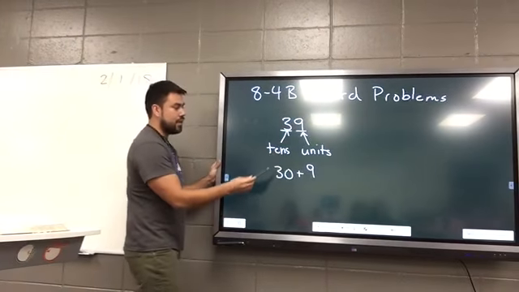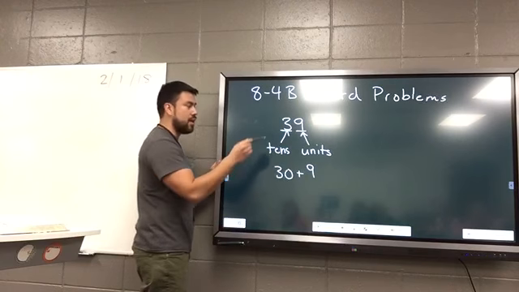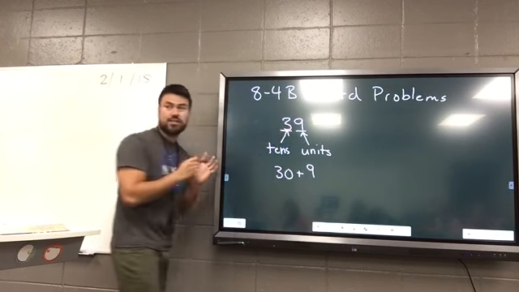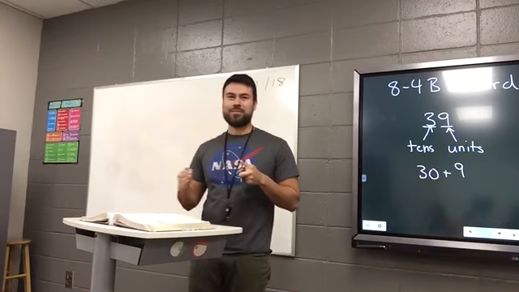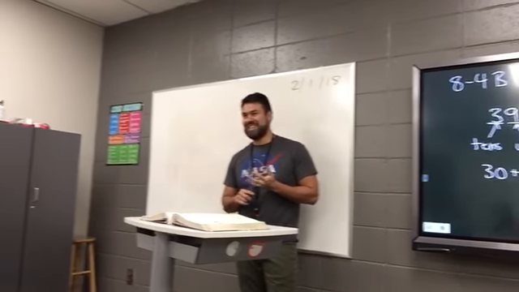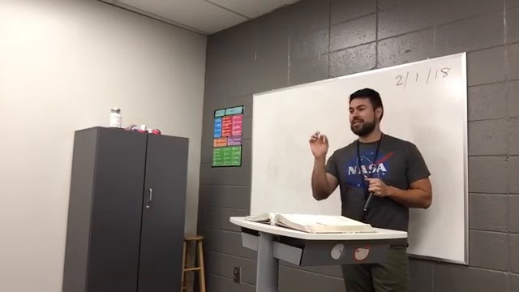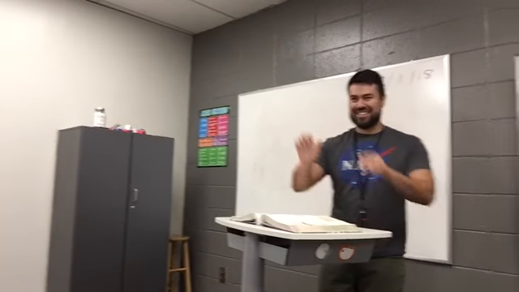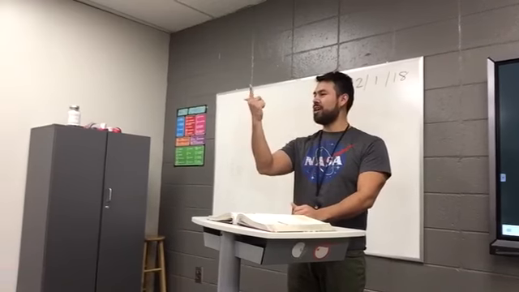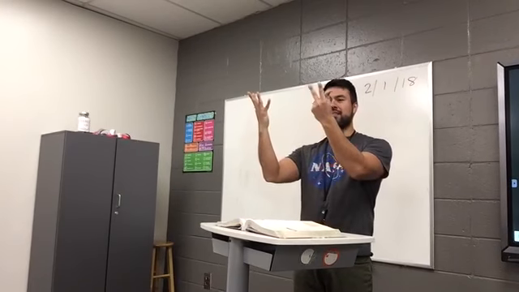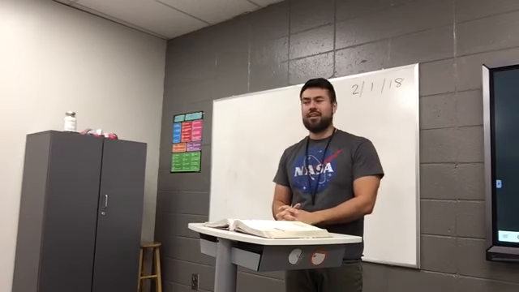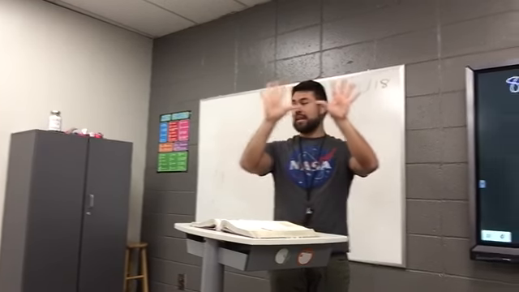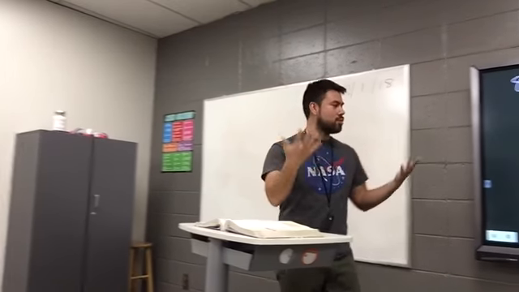Do you guys see that the way we use our system is we use how many digits? Do you guys know how many digits we use in our system? Infinite? No. It's a set number. Think of it. You use 10 digits: 0, 1, 2, 3, 4, 5, 6, 7, 8, 9. Those are your digits. You guys remember that? Do you know why we call it the decimal system? Because how many digits do we use? Deci means what? 10. So that's what we're talking about.